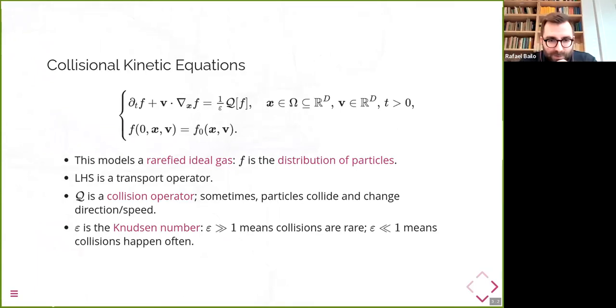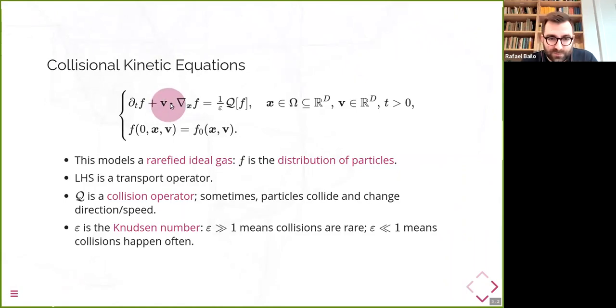We will talk at a very formal level today, so we don't necessarily have to get into the specifics. I'm considering a kinetic equation which has two main terms, a transport term and a collision term. F here is some distribution of particles. In some sense, we're talking about ideal gases here. This equation really captures the two things that happen to the particles of this gas. The particles travel in straight lines, and every now and then two particles collide. And when they collide, there is some bookkeeping to do to see how the momentum and the energy is exchanged, to see basically how the velocity of these particles changes.